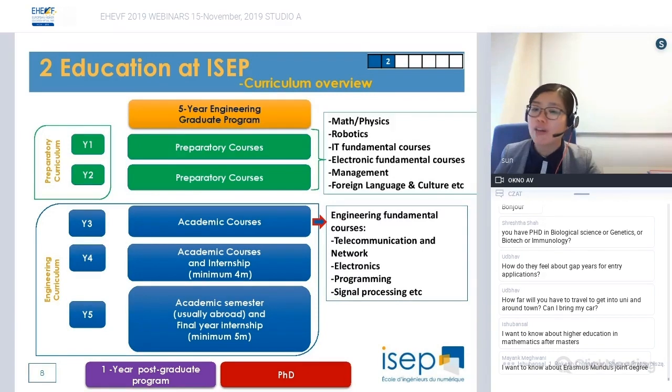And after that, starting from fourth year, all the students will have the chance to choose different specializations. So in the fourth year and fifth year, students will have their specializations, and they will have their opportunity to do their final year internship. And for the local student who follow a five-year program, they will have opportunity to go overseas for at least one semester with our 135 partners all over the world. And then for the excellent student who has excellent academic performance, for sure, they will have the opportunity to candidate for our PhD program. But once again, our PhD program is very selective.